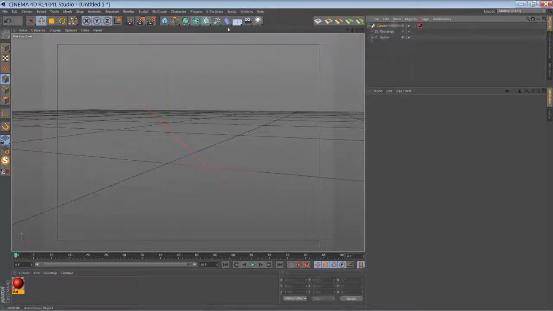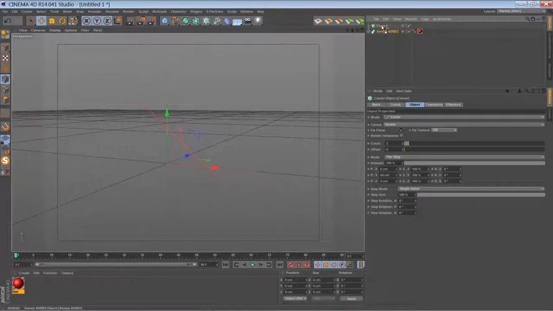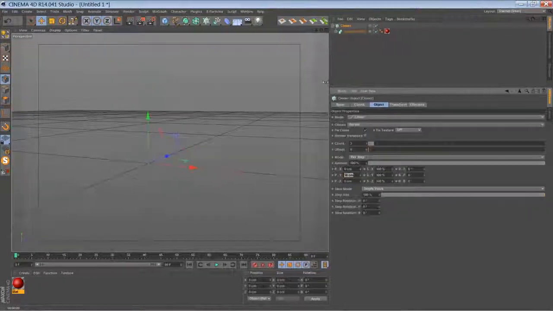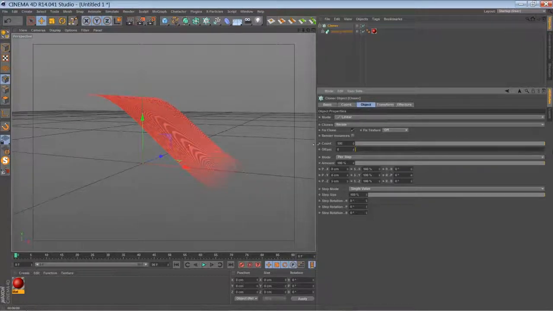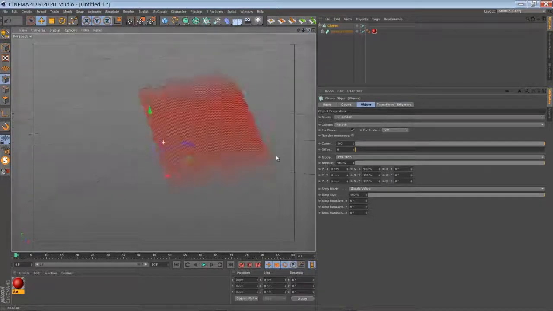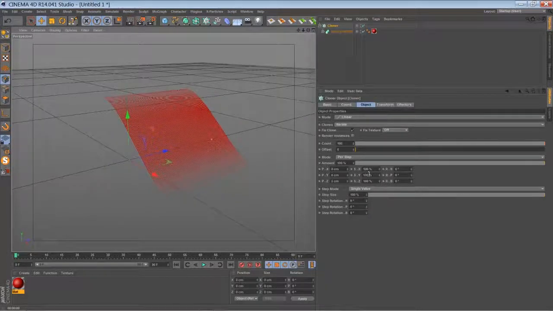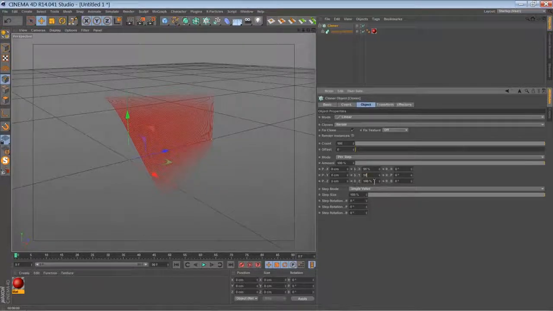Now we're going to drop everything into a cloner, just like so, and we're going to adjust the cloner a bit. So let me drag it out here. Instead of using a Y position, we're going to use the Z position. Set it to 5 maybe and increase count to something like 100. And then you're going to scale down the clones by 99. So it's just like this, and maybe you can just play around with the rotation.